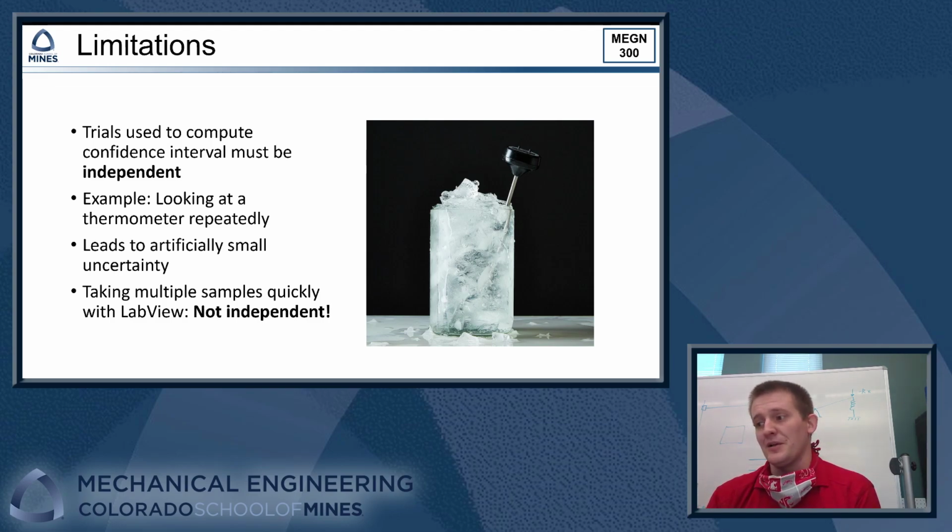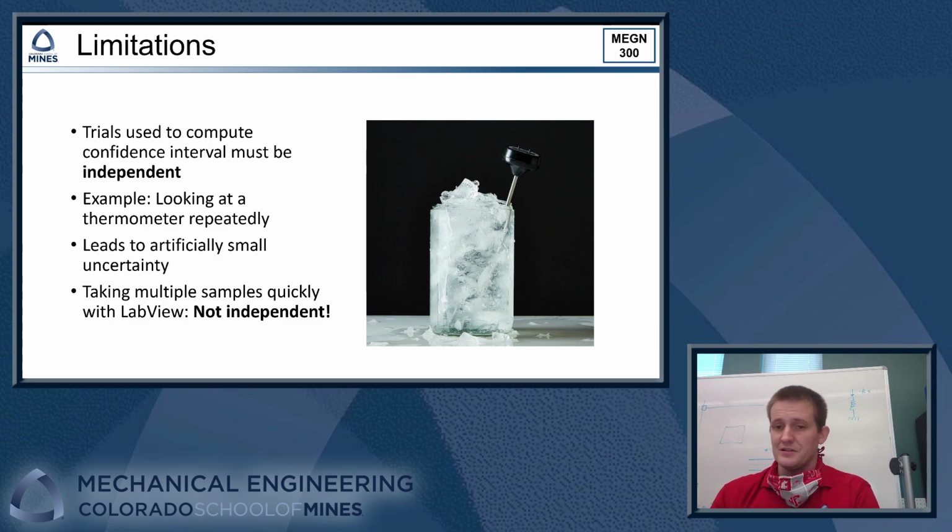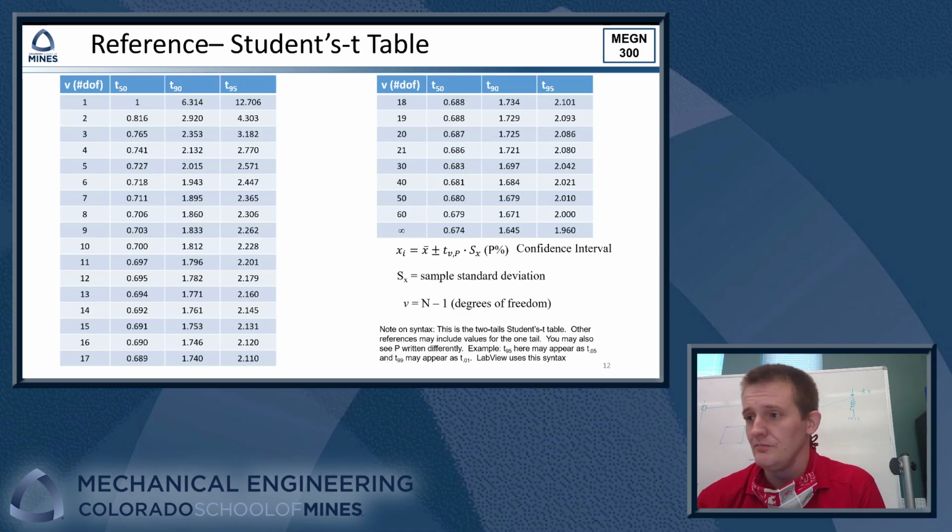So if you're calibrating your scale and you need to take repeated measurements of your zero to come up with the resolution of your scale, which we'll talk about in another video, what you'll want to do is put a mass on the scale, take a measurement, take the mass off, take a zero measurement, put a different mass on, take a measurement, take the mass off, take another zero measurement, so that you're allowing your scale to vary and have multiple independent trials. It's a very key thing to do when you're using this technique to determine a confidence interval for your instrument.